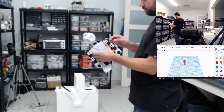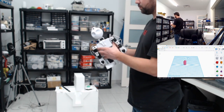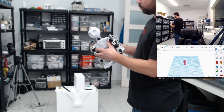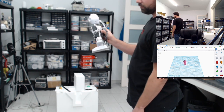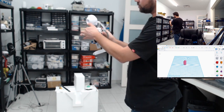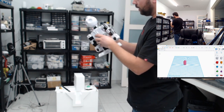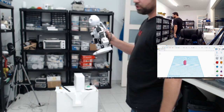So that we can be as to scale as possible, we do want to line up the servos in this position. They're more in the top left corner, if you're looking at the left hand side of JD. Top left corner is more where the servo's at. I think I might bring it back a tiny bit, just to be more in line with the legs. But that's the gist of where we want to be.